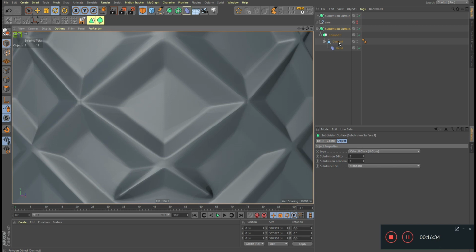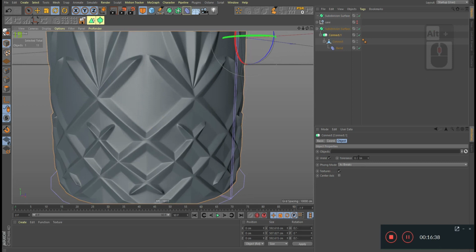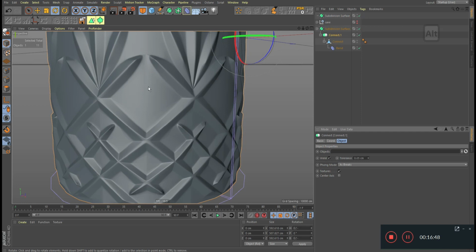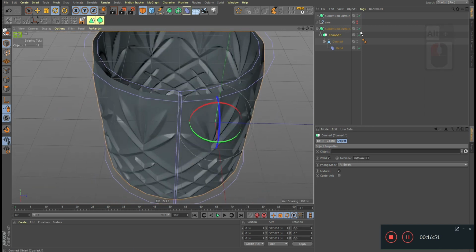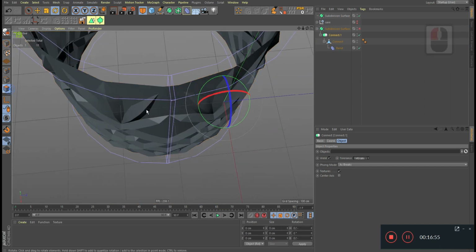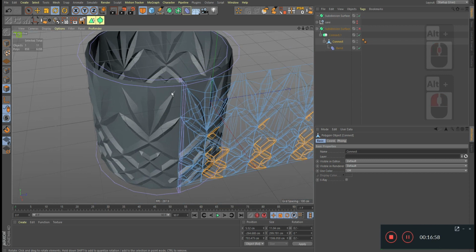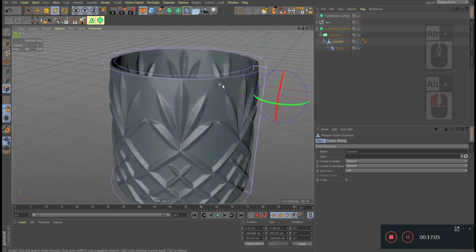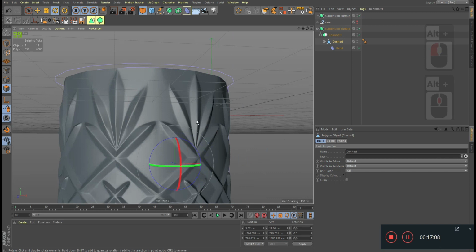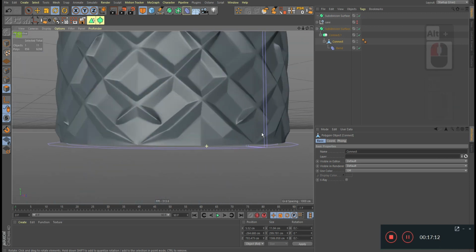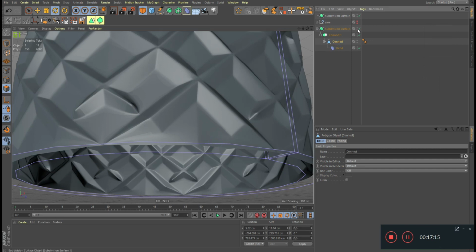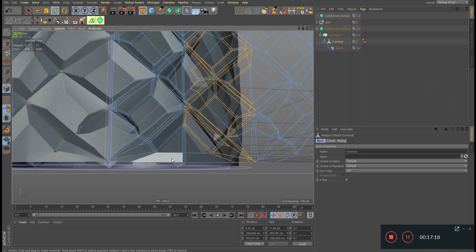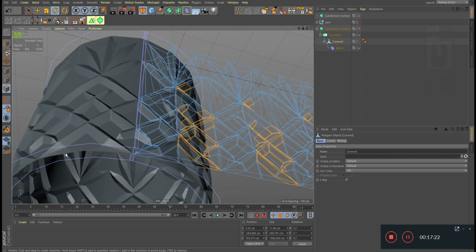Let's actually look a little bit into the connect. Let's say the tolerance is 0.05. So we can see here that we have a little bit of unwanted details. Why? Mainly because the model resolution is inconsistent. So for example here, I don't have enough polygons, so it's kind of straightening it out.